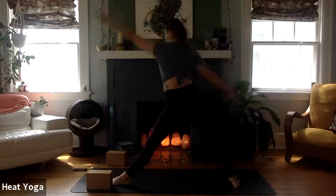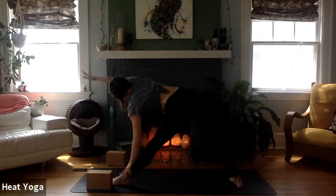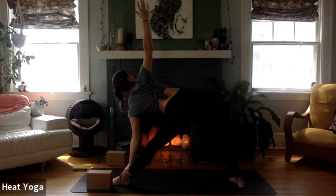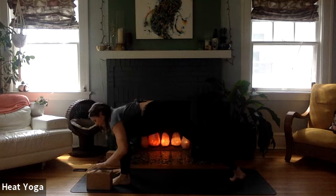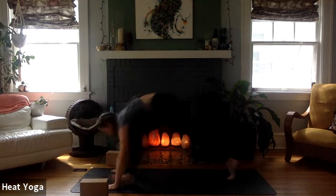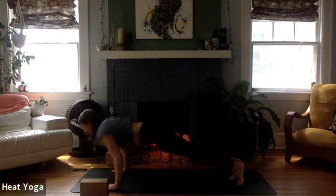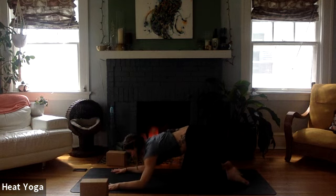Inhale through center. Exhale, shift the hips back. Triangle pose. Inhale here. Exhale, come around. Find both hands to plank the foot. Step the foot back, float. Take the chaturanga push. Exhale. Drop your knees and the forearms in.